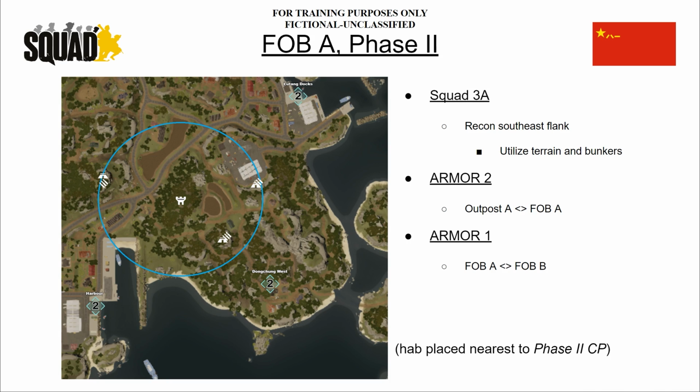Squad 3A is assigned to Fob A to recon the southeast flank. Armor 2 patrols from Outpost A to Fob A, and Armor 1 patrols the bay between Fob A and Fob B. Again, this HAB is determined by the Phase 2 capture point.